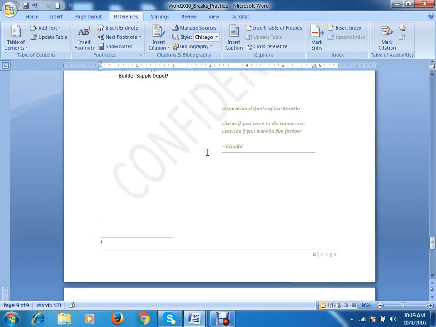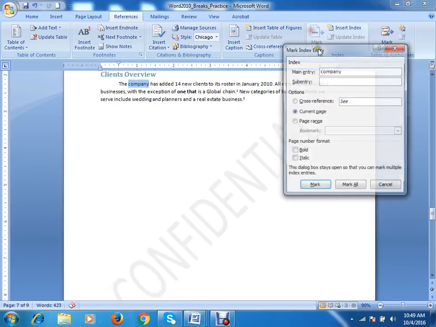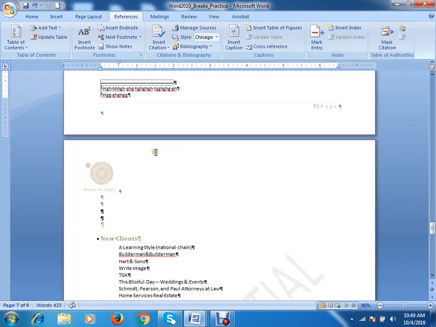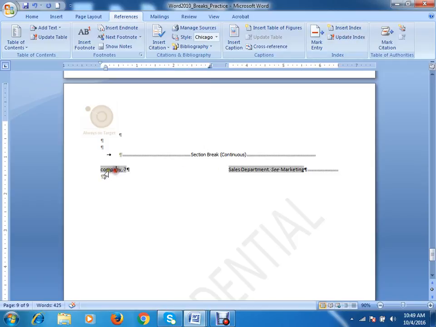So if we mark more words like company, mark entry, mark. And now if you click on the index and select update index, this word will be added. So thus we can get an index.